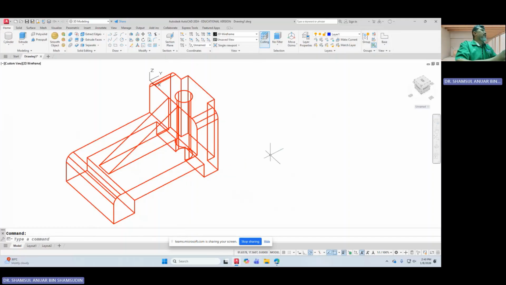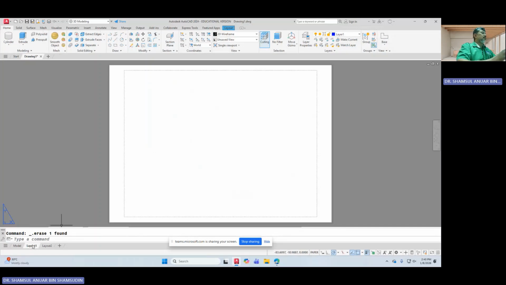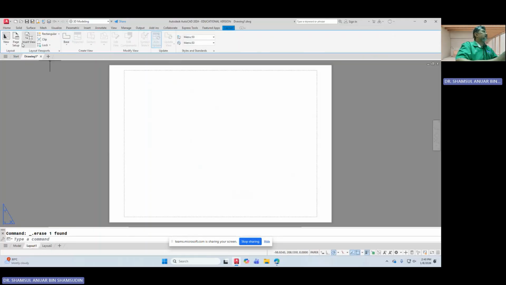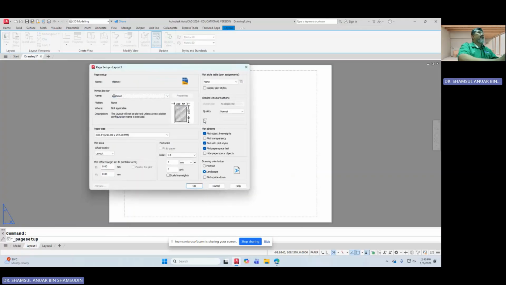Okay, what if you want to put this in your title block? So you go to one of the layouts, say layout 1. You want to do the page setup. Page setup, you can click there and go modify.